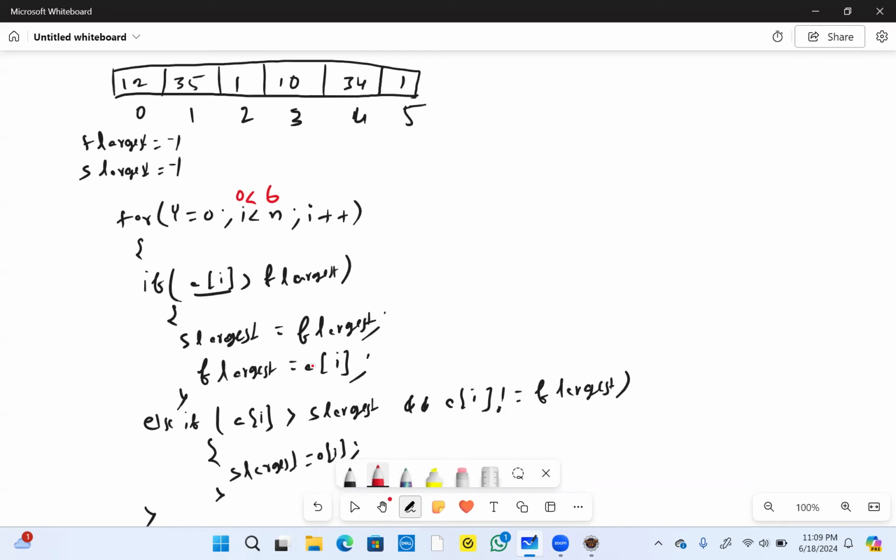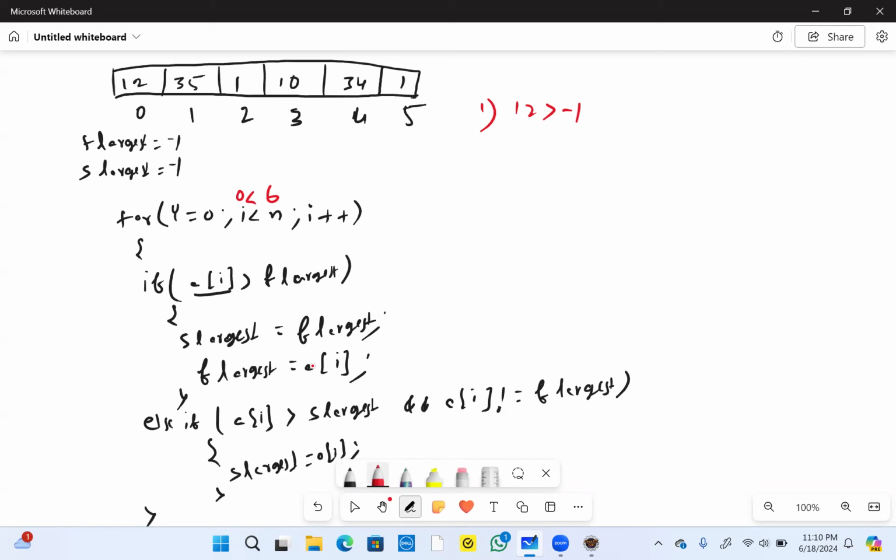This is the first step. 12 greater than first largest, which is -1. Condition is true, so it will enter. If some element is greater than the first largest, then this first largest becomes the second largest, and this a of i becomes the first largest. Correct? That is the logic.